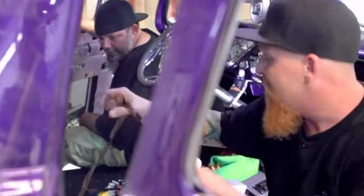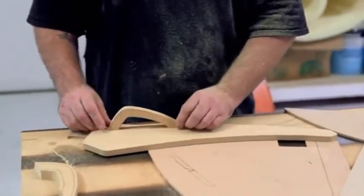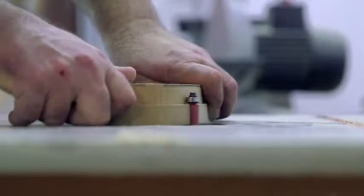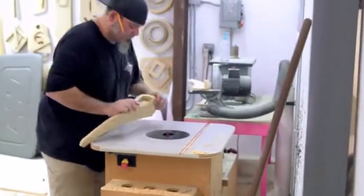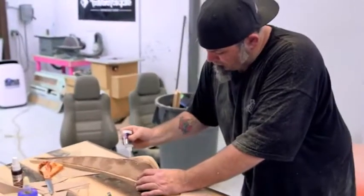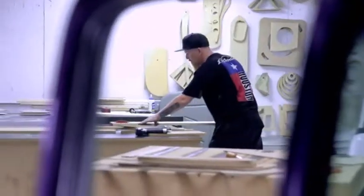What we're gonna do today in the arts and crafts is we're gonna make our door handles for our 1955 Chevy truck. Made an initial piece that we're gonna use to get it all lined up, make sure our shape's gonna be right. I've gotta duplicate it and put a base on it, be able to pull the door closed and keep a cool line on this armrest slash door pull. What we're basically trying to do is give us a shape so we can lay our fiberglass over the top. Now, all we got to do is lay some fiberglass on and bodywork it out.